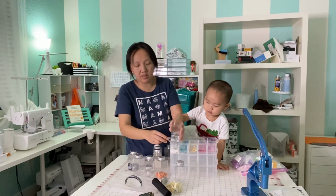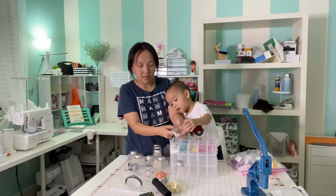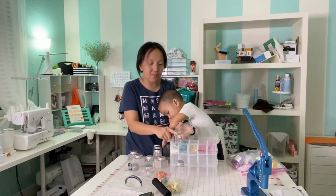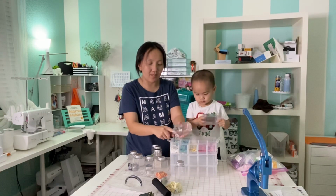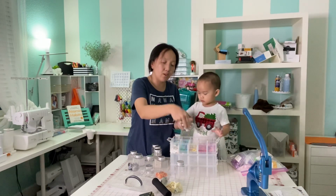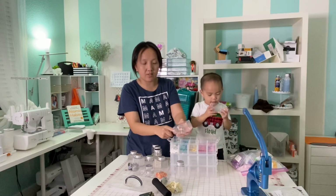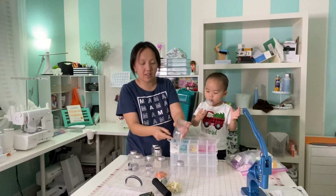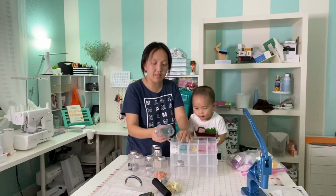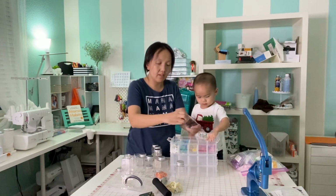So these containers are not working for me anymore, so I'm changing to this. Hopefully... this is not good, because of the little slider thing, they don't go all the way down, so the buttons are sliding to the other side. But I think I'm okay, because even if they mix, it's still okay to me.